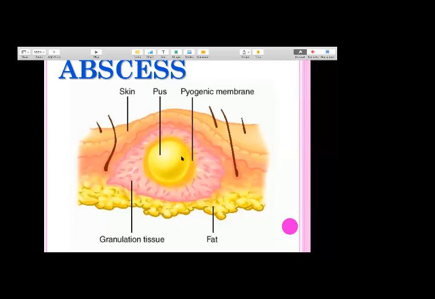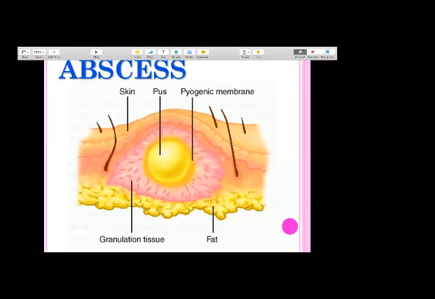It's usually beneficial that you remove it, clean the wound, clean the area, and make sure none of this membrane is left behind as well. This is followed by this pinkish tissue, the granulation tissue, surrounded by the fat and the skin on top. Fat on the bottom, skin on top, superficially. And if it were to form an antibioma, it would definitely be around this pyogenic membrane along the granulation tissue.